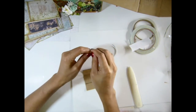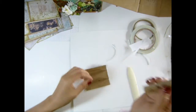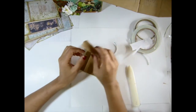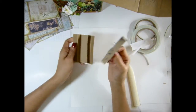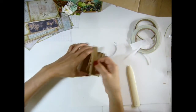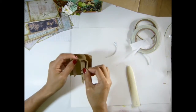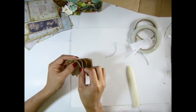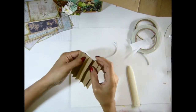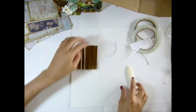Same thing with this one. If you do binding this way, you have to do pairs — you cannot do five, because you're going to have a problem. If you do binding differently, you can do an odd number, but for this binding you cannot do odd numbers. Try to line that one up, make sure it's good — yep, there you go.